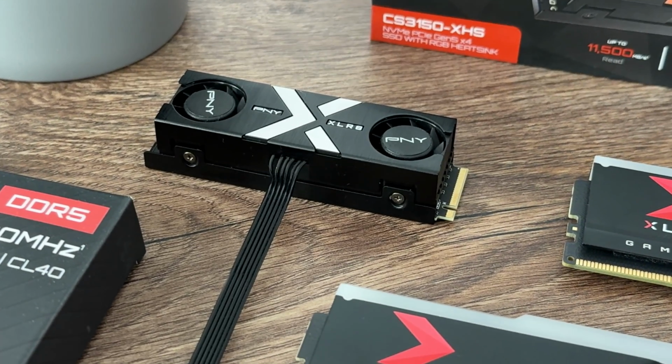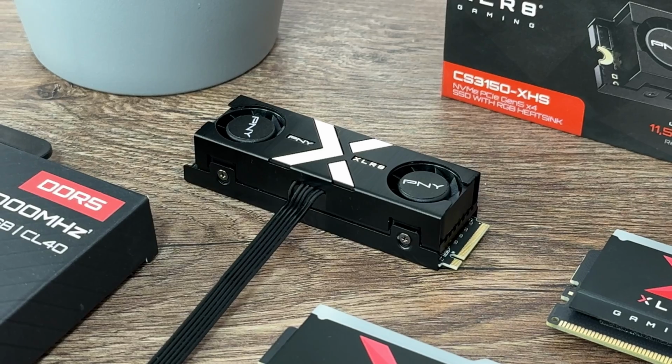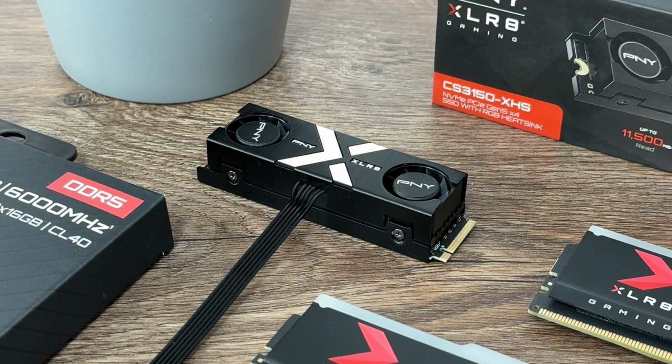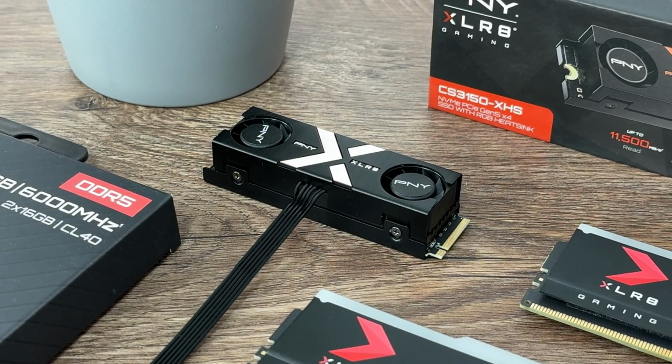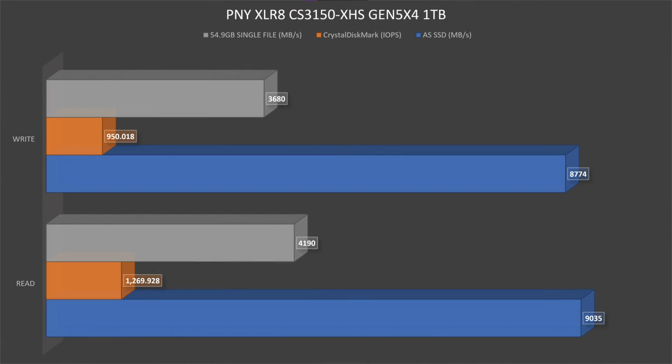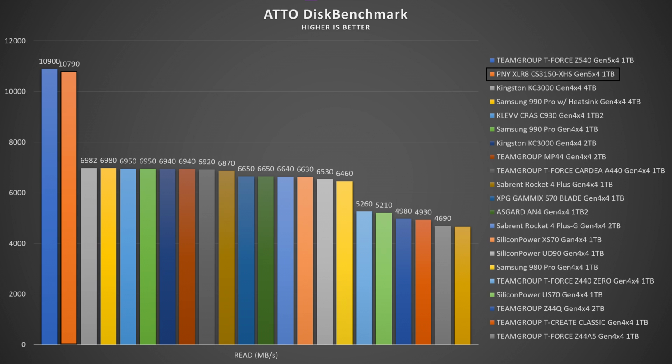Really great. So let's check out the benchmarks. I used AMD Ryzen 7900X3D for the CPU, and the motherboard was ASRock B650E Taichi Lite. In AS SSD, and this is quite interesting because usually in AS SSD I get lower benchmarks for every SSD regardless. So read speeds 9035.26 megabytes per second, but the write speeds go above what they wrote, 8774.13 megabytes per second, which is the first time that I actually see AS SSD having better scores than what they wrote on the box and their official website. The thermals during this benchmark went up to 47 degrees Celsius. Outstanding, right?